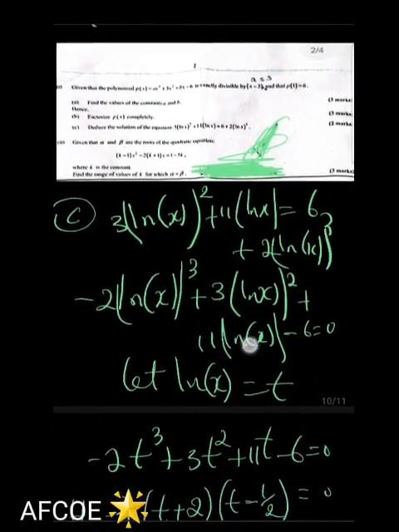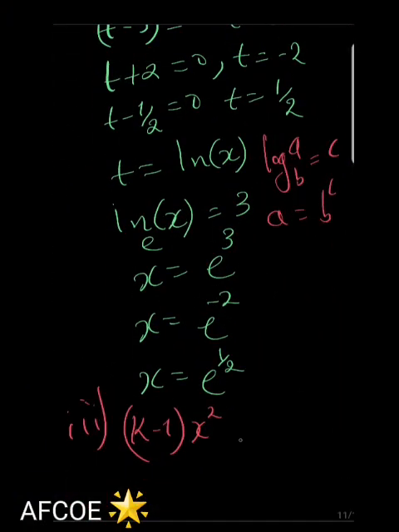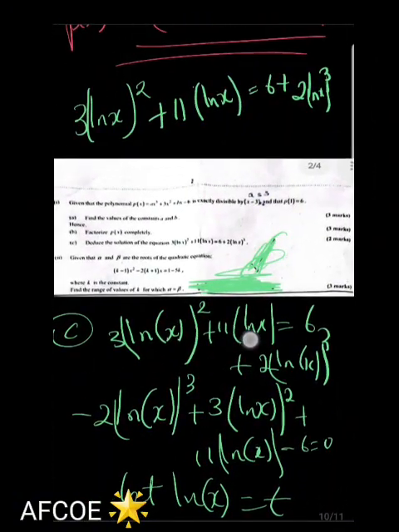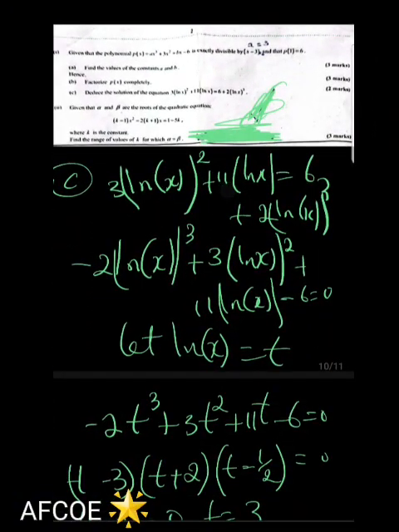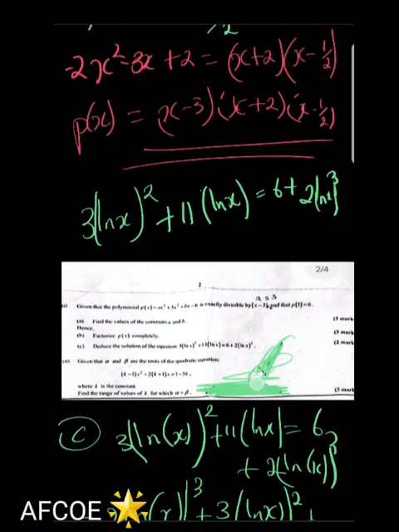and minus 2 into k plus 1, or that x, minus 2 into k plus 1, all that x, is equal to 1 minus 5k. Very good question, and I like it. Please let me just explain it to you very well.